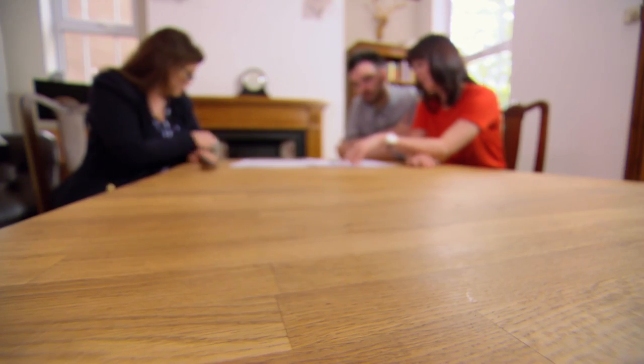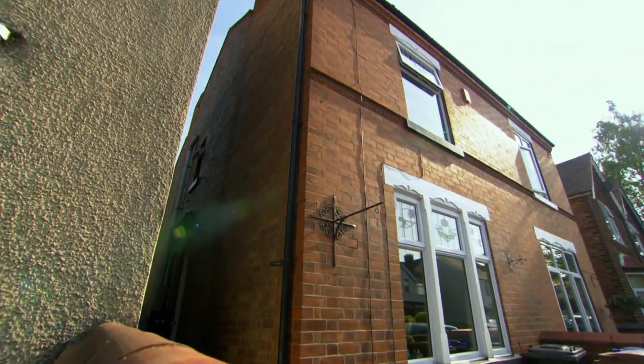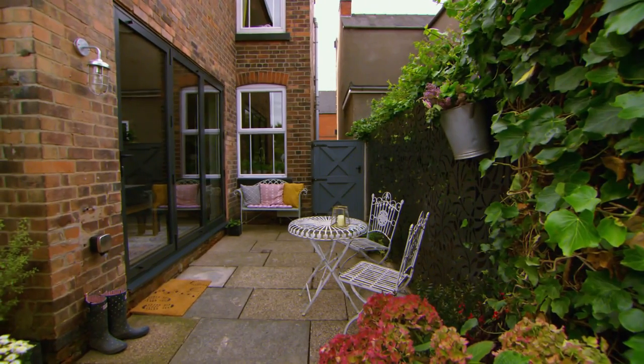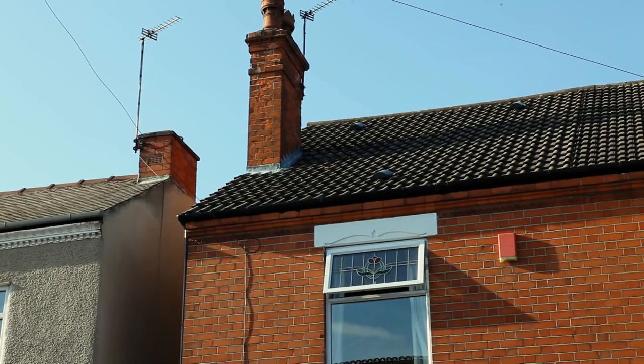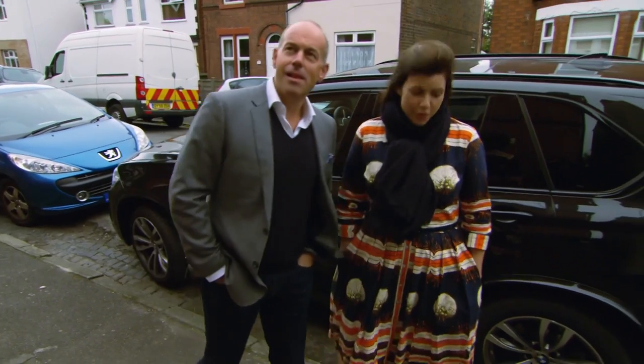A baby, a toddler, and a teenager in our little living room — you're right, it doesn't work. So everyone's spread out through here — this becomes more of a kitchen, sitting room, dining room. I'm not scared by that at all. I like it, Kirsty. I wasn't expected to be so impressed. The build is now finished and they've had some time to live in the house in all its glory, so they can make the decision whether to sell up or settle in. I'm confident that we've done the best with it that we can.